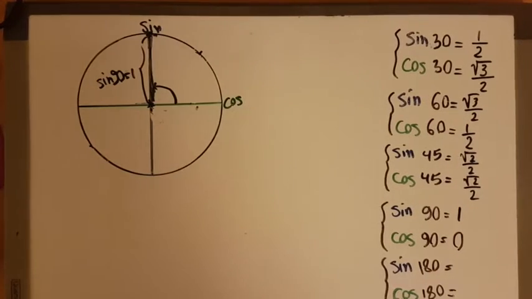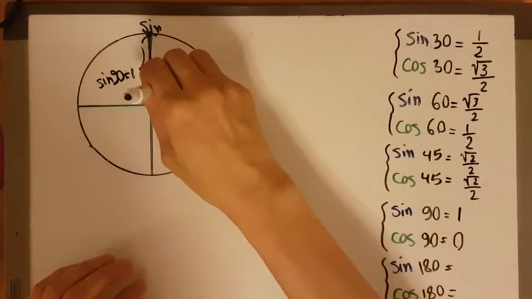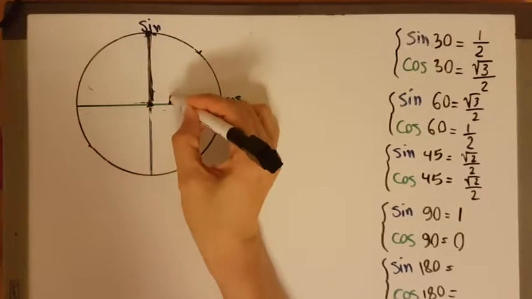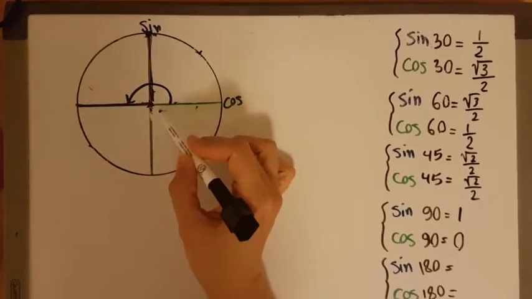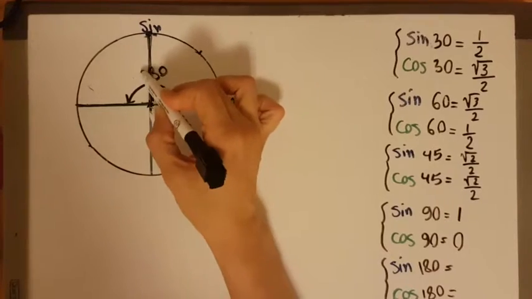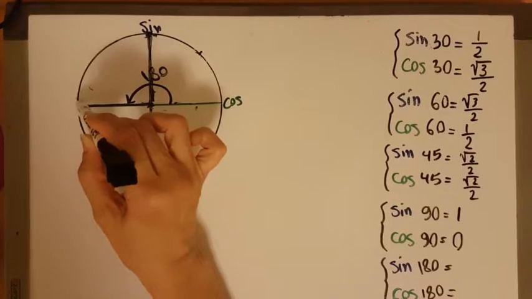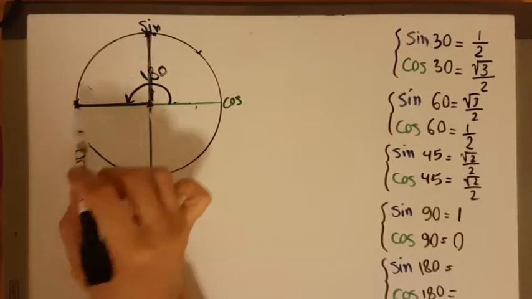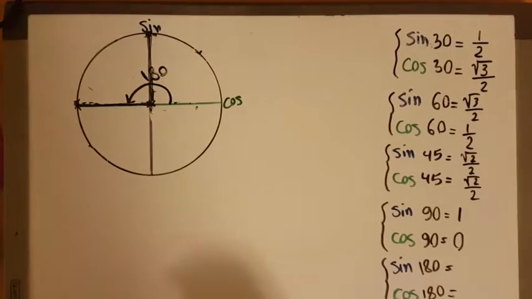And now let's find the sine and cosine of 180, which in this case, actually, I'm going to show the 180 to you. This would be the 180 angle. So it is like this. So this angle 180, of course, is meeting the circle in here, and I draw a perpendicular from here to the sine. If I draw a perpendicular here, it's going to meet it in 0. So the sine of 180 equals 0.